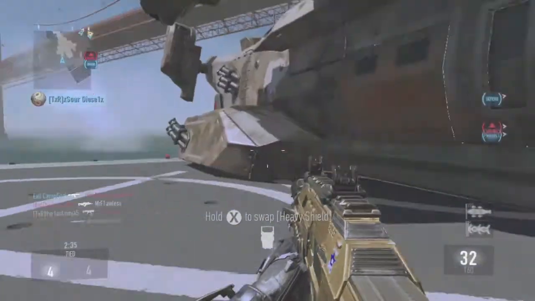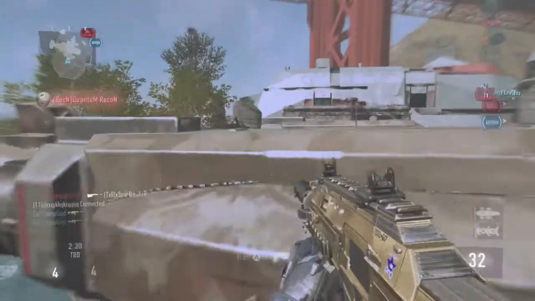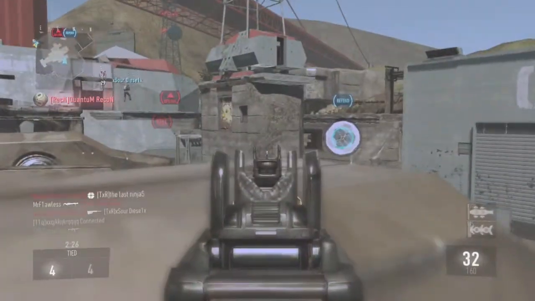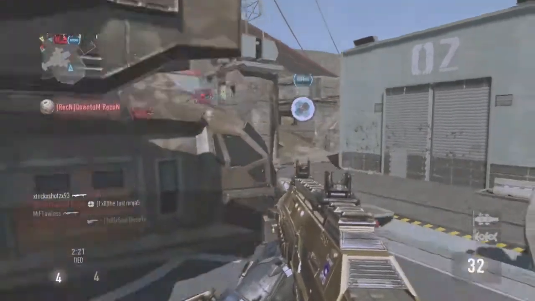So, as you know, I'm using the shield, because the only way you're going to get streaks in this game is by using the shield. Well, not necessarily using shields, but just playing conservatively, and I'm using the shield as a head glitch right now to defend the uplink.